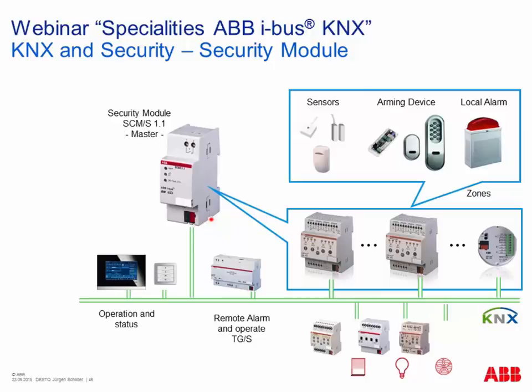One security module can evaluate up to 64 different zones, which are sent maybe by our KNX security terminals. When we need more than 64 zones, we can add more security modules, which work as slaves, and in total we can have a master-slave system based on 8 slaves and 1 master. 8 slaves multiplied by 64 zones. In total we can have one real KNX security system with up to 512 zones. So this is the maximum size of a solution based on security terminals and security modules.